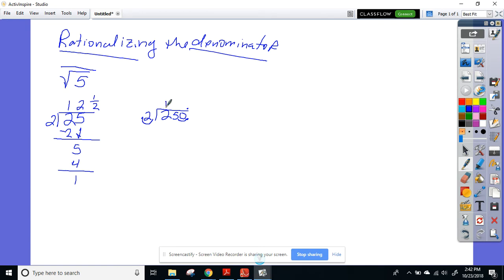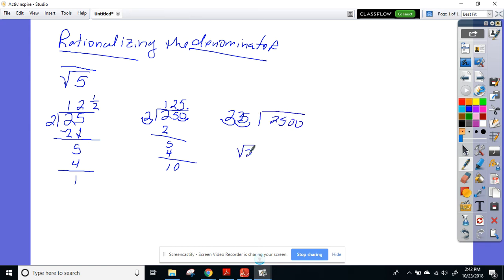And 2 will go into 2 one time. Same thing right here. Bring the 5 down. 2 going into 2, 4 times, 1 left over, bring the 0 down, and we ended up with 2 into 250 is 125. So what happens if it was 0.22 or 0.25 or 0.2 anything? You'd have to move the decimal 2 times, and you'd end up like that.